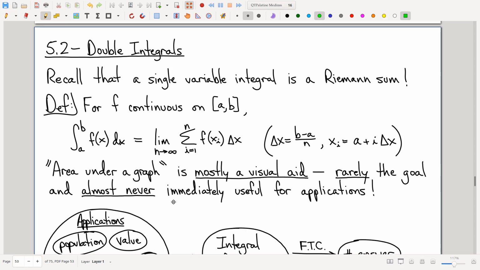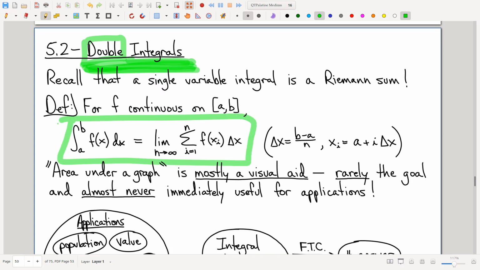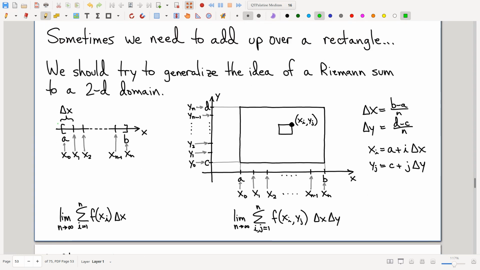So when we find ourselves looking to generalize the idea of an integral, I want to now come up with some meaningful way to talk about a double integral, a two-dimensional analog of an integral. Let's not lose sight of the fact that this is what integrals are. Integrals are Riemann sums. This is what we need to generalize. We've got to generalize the idea of a Riemann sum. So instead of an interval that I'm going to chop up into little pieces, well, I'm in two dimensions now, so I'm going to want to look at an area that I'm going to want to chop up into little pieces. And this is what that looks like right here.